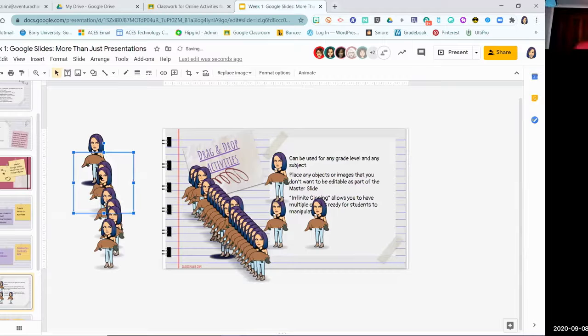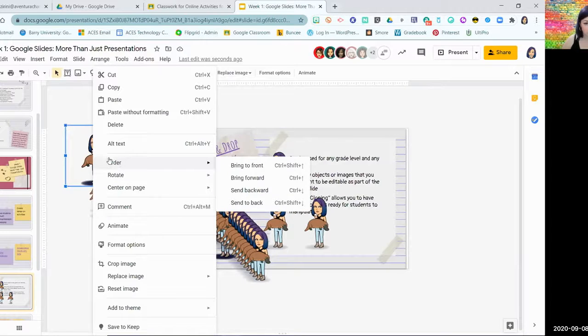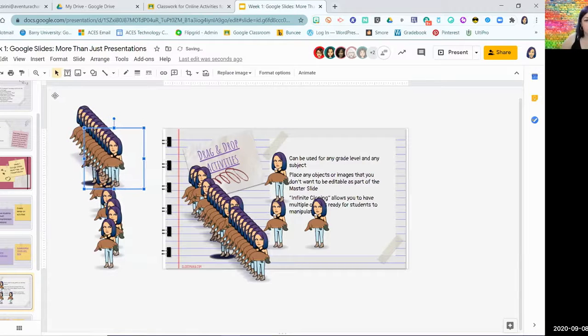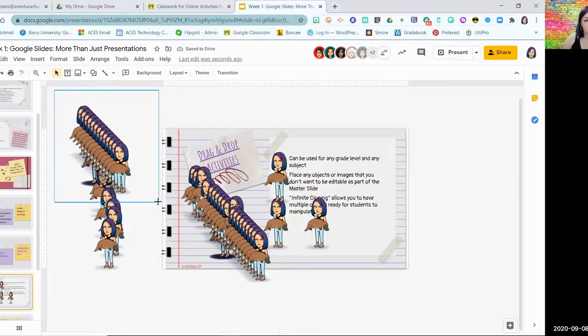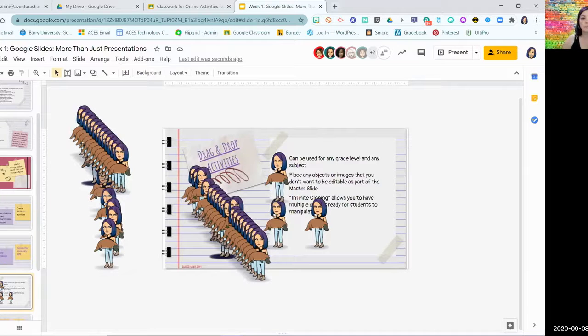Melissa, can you do that one more time? Because I wasn't sure where you found the align. You just have to right click on it. When you right click on it, it's going to go into... you got to have the copies. Once you select them all and right click on it, then you'll see the align horizontally and the align vertically. Cool. So once you select them all, then you'll have that option in the drop-down menu.